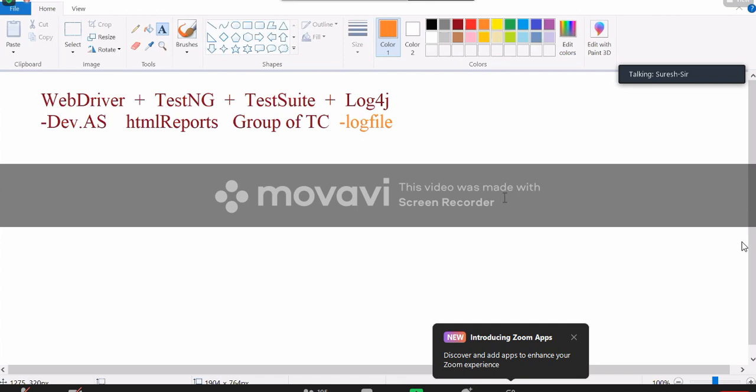What is the meaning of log file? Printing all execution statements in text file. See the understanding. First, what is the use of log4j? To generate log file. What is the meaning of log file?